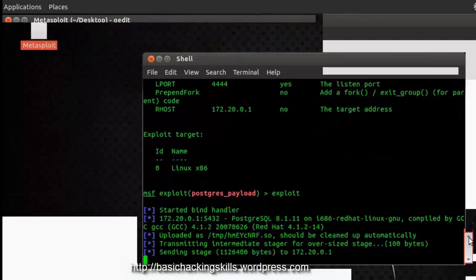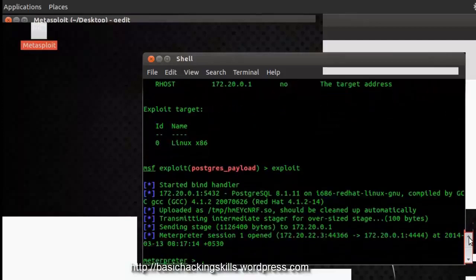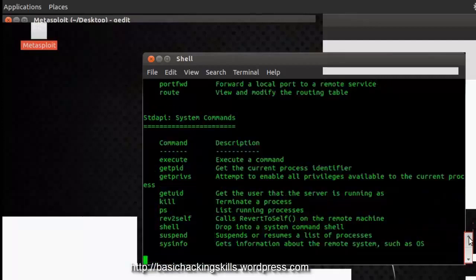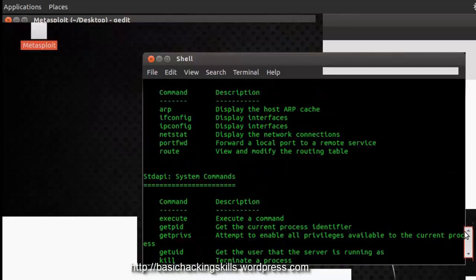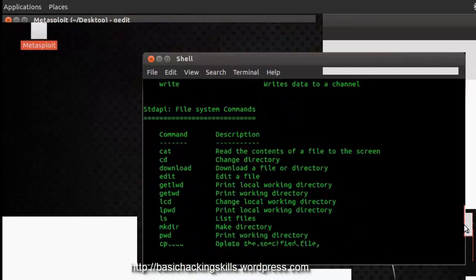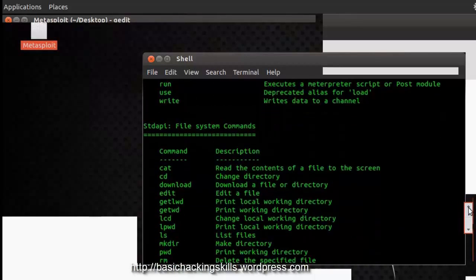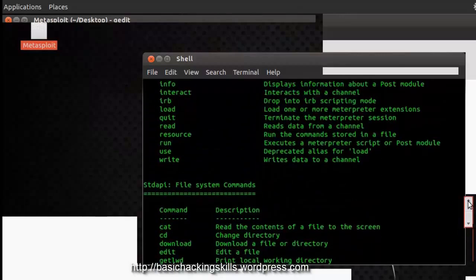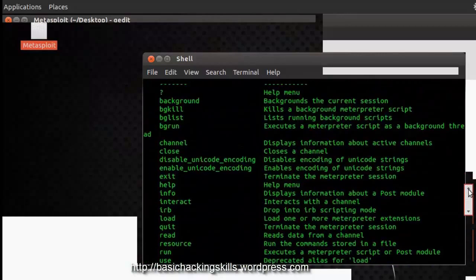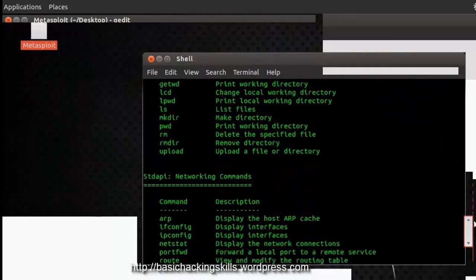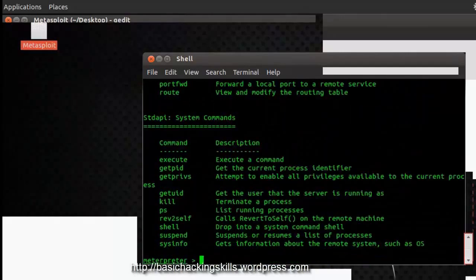You can just see the meterpreter session has started. So we have complete access to the web server now. These are the commands, various modules, where various modules have already been loaded, such as stdapi.